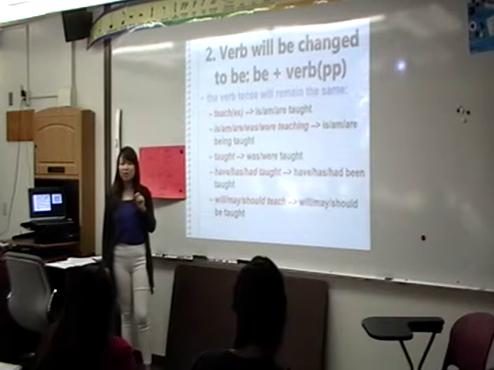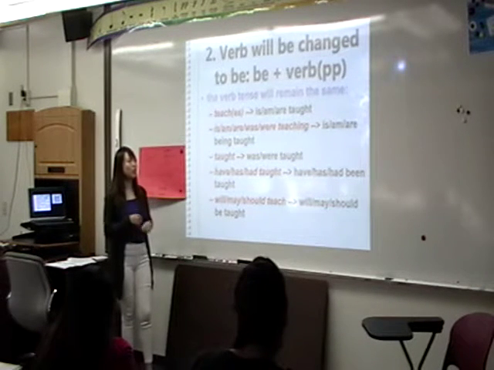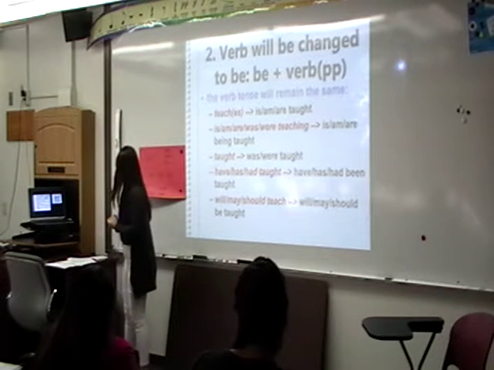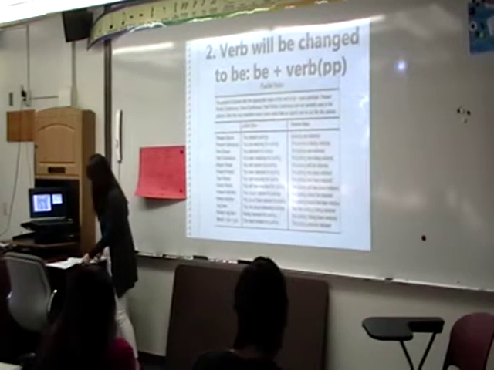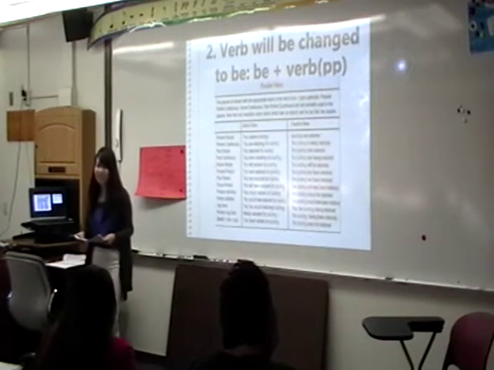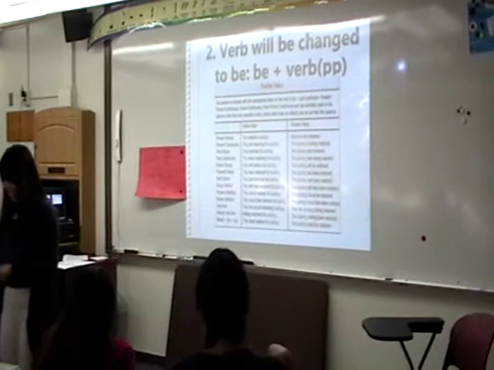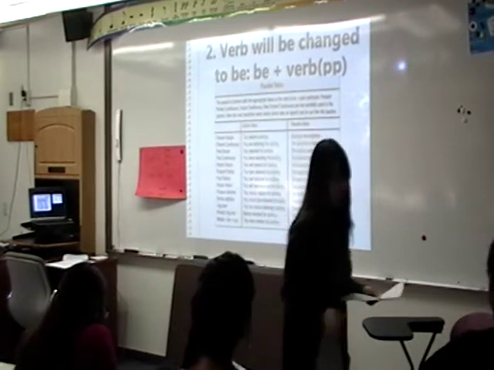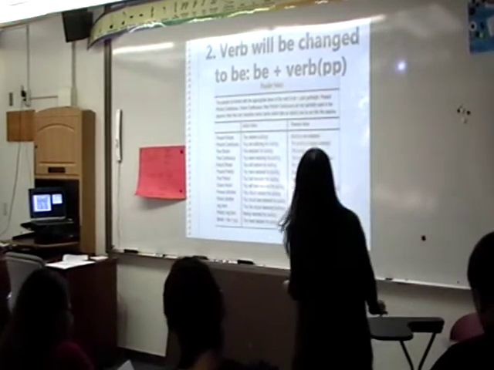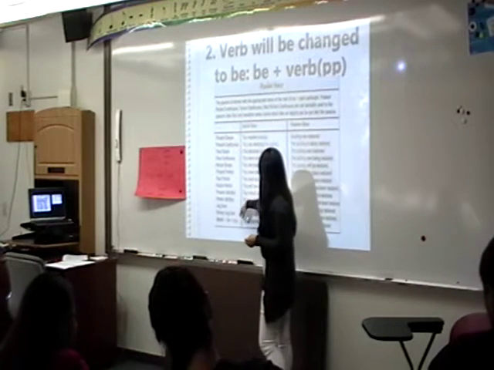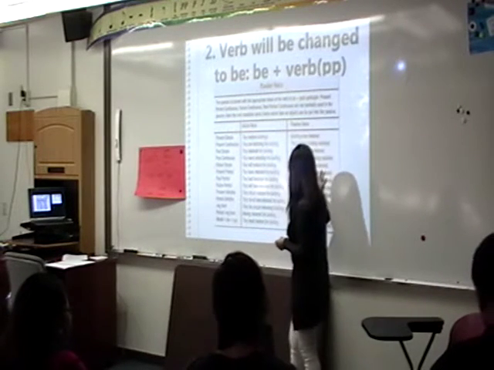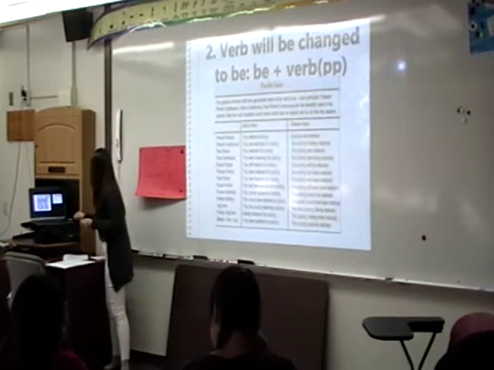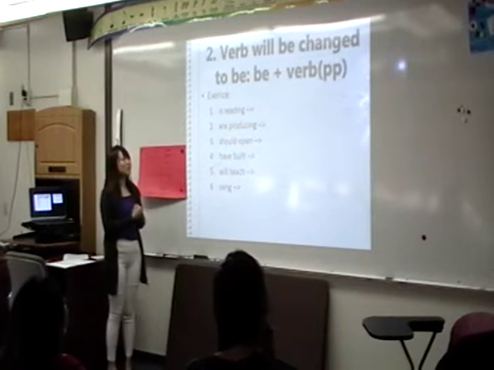I know that it will be a little bit confusing if we need to change all of them to passive voice. But we will do some exercise about it, and I have a chart to help you do the exercise later. So you can keep it, and later on when we need to do our homework, it can help you. So I've listed all the tenses. We have active voice form and passive voice form. So far, is it okay? Understand? Good. So let's do some practice.